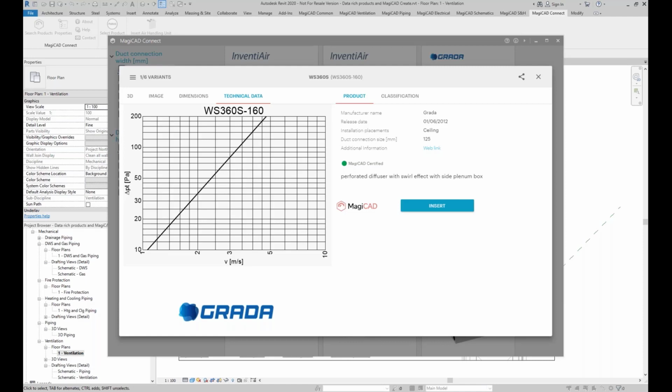There might not be that many. One reason could be that so far we don't support the Imperial system. So it could be that we don't have that many North American manufacturers in our library at the moment.